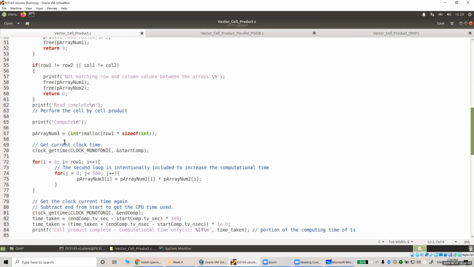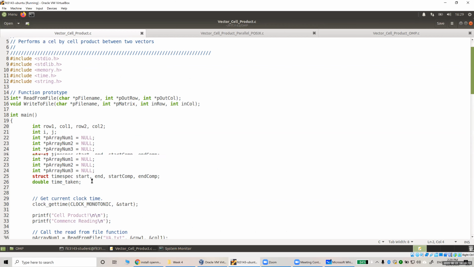Not to be confused with matrix to matrix or vector to vector multiplication. That is another topic which we will go into later on. But in the concept of a Hadamard multiplication, we are taking one cell of a vector, multiplying it with the corresponding cell of the other vector, and then storing it into a new array.